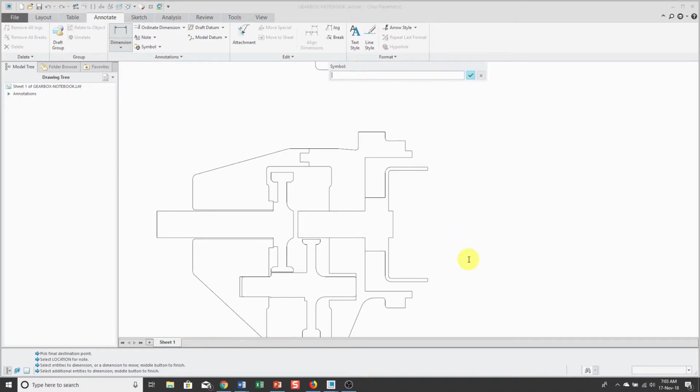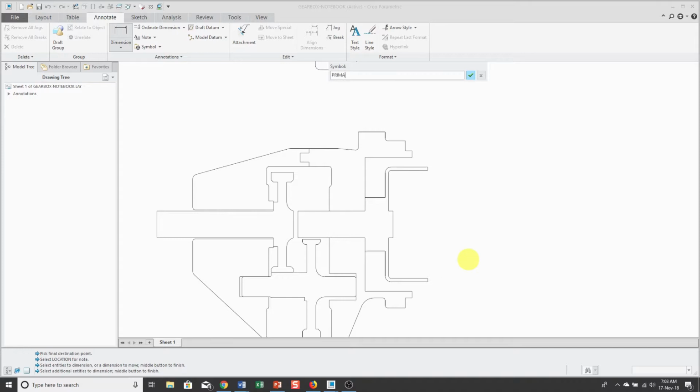And dimensions in a notebook are different than dimensions in a sketch. With a dimension in a sketch, your sketch is going to drive your geometry, but with a dimension in a notebook, you're going to give it a name and you're going to give it a value. And again, if you change the value of that dimension, the sketch is not going to update.